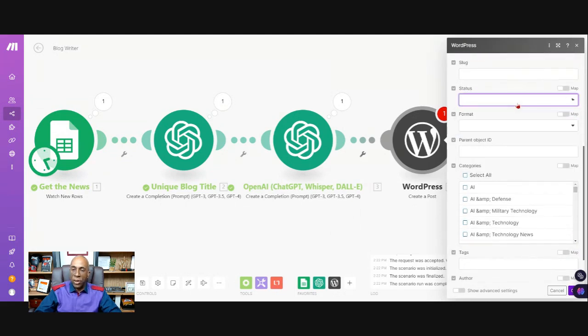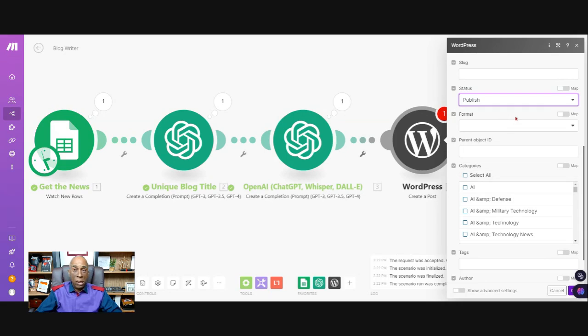And then within WordPress, there's the status, right? So you're creating a new blog post. And on any content management platform, when you're writing content, content needs to be reviewed. You may want to put it in a pending status or a draft status, depending on your workflow and how you approve articles. But since we're automating this from start to finish, and we want it to run while we're asleep, we're going to publish our content, right? So that's the status we're going to put it in.